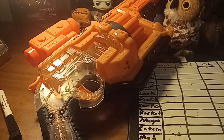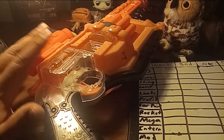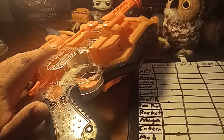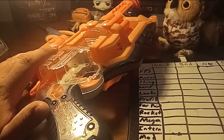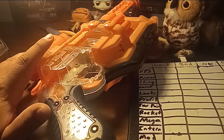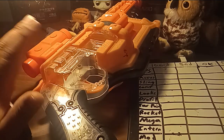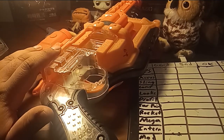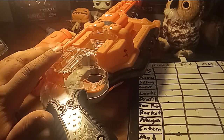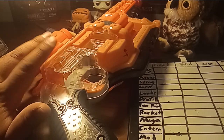I don't know if I have a third one — I might have found a third one and didn't buy it. Since then I hadn't painted a blaster, except I painted a Doomlands blaster and did not enjoy that process. That was back when I was taping everything and not painting a base coat. So this time I'm thinking — that's why I have the scope on it — I'm gonna paint it to be kind of like Boba Fett's blaster in my steampunk configuration. It's supposed to be the skull gun without the skull on it.